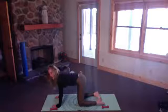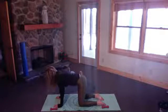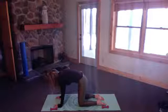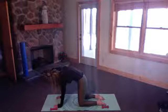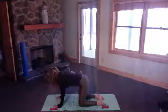We're just going to do a little cat-cow stretch. So your palms are in line with your shoulders. Your knees are in line with your hips. From the lower butt tailbone, tucking up through the middle, through the upper, and hold that stretch. Release in the same way you started from the tailbone. Lower back, upper back.